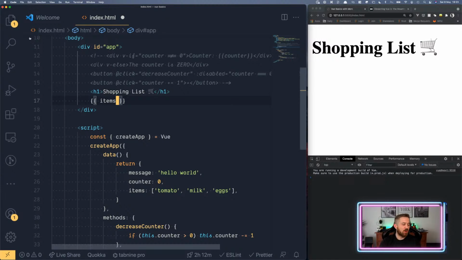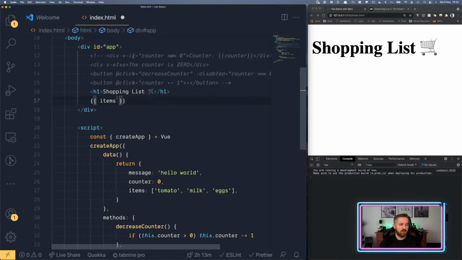All right. What I missed to mention before is this mustache notation. How is it called? There we can pull things from our JavaScript code into our markup. So that's what these brackets are.